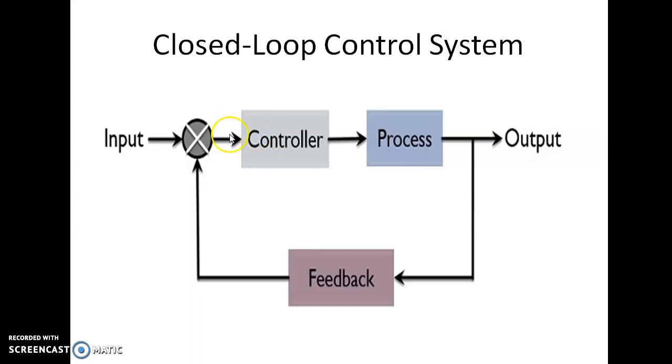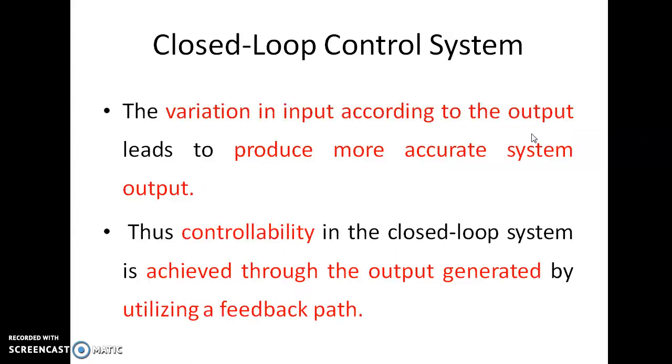So this is the block diagram of a closed loop control system. You can see the reference input, summing point, controller, and process. This is the desired or required output. The output is measured, and it is given through this feedback path to the summing point. The feedback may be positive or negative. An error signal is generated and given to the controller, and it will increase or decrease the gain, depending upon the positive or negative feedback. It is given to the process, and it will maintain the desired or required output.